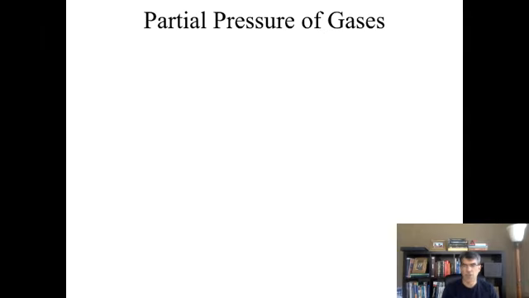What is a partial pressure of gas? What is the pressure in this room? The pressure of this room is 760 millimeters of mercury. Where is this 760 coming from? Inside this room, we have many different gases: nitrogen, oxygen, CO2, vapor of the water. When you add the pressure of each gas, the total amount will be 760.